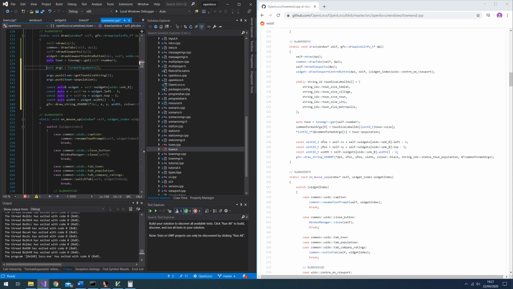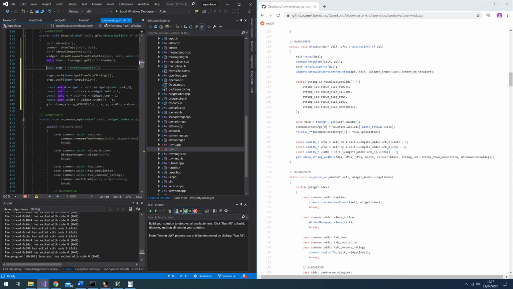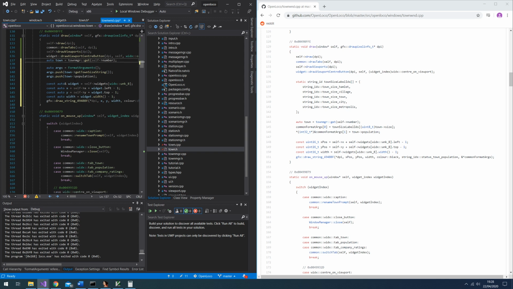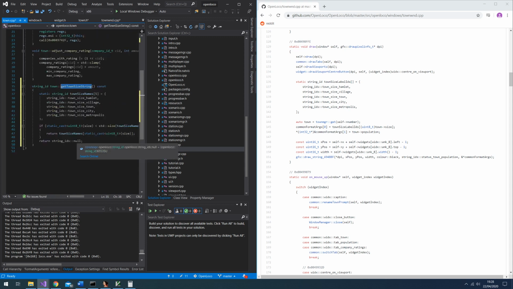What did you make it return if it was an invalid size? Returns a null string. Okay, sensible? Fair enough. I think it is. I don't think you'd want an exception. No, or just a default name like town. I think you want empty rather than null though, because null is -1, isn't it? Yeah, it's -1. Let's return a hamlet.